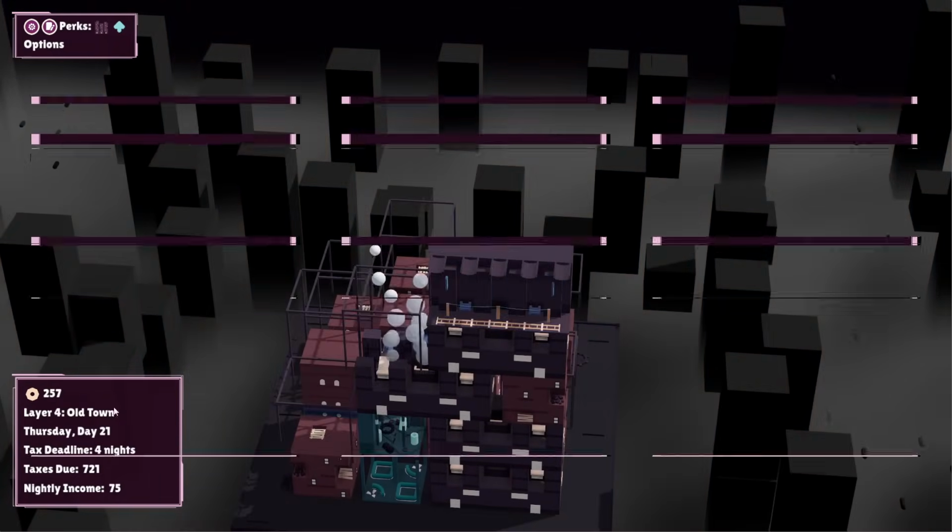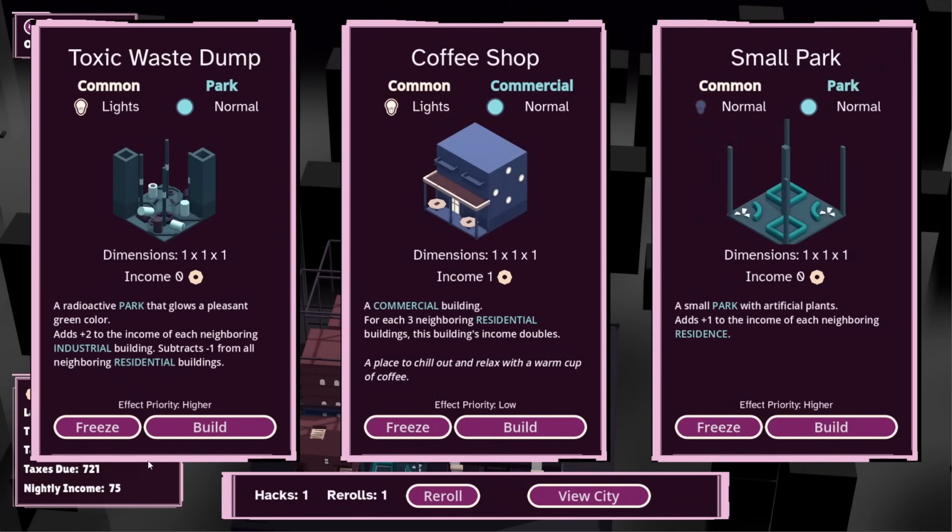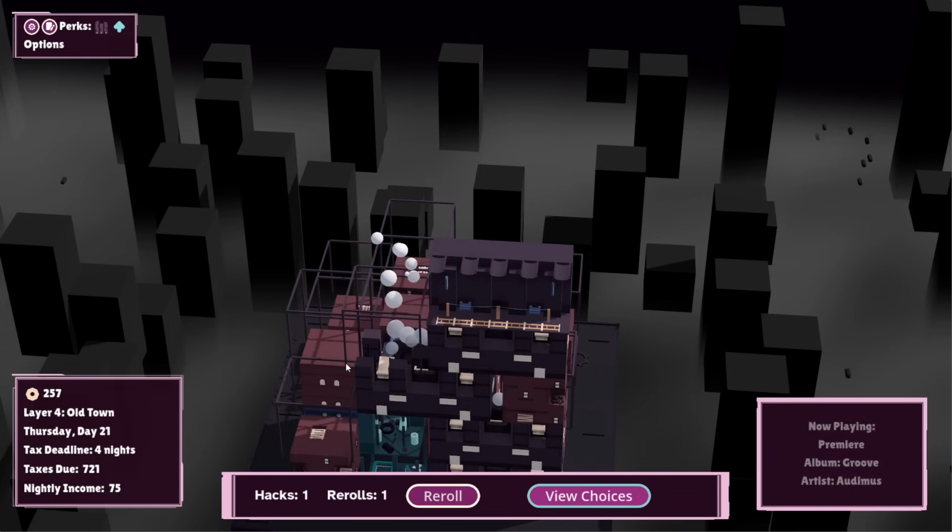Okay, we're on 257. We've got 4 nights left to save ourselves from becoming futuristic liquid goo in a teapot. Okay, we're not doing toxic waste dumps because that didn't go very well before. Coffee shop. Each 3 neighbouring residential buildings.